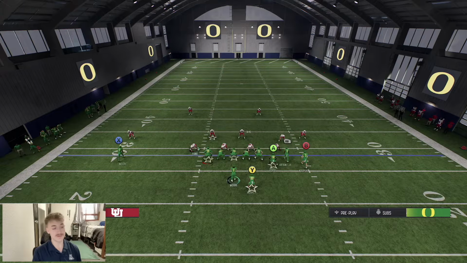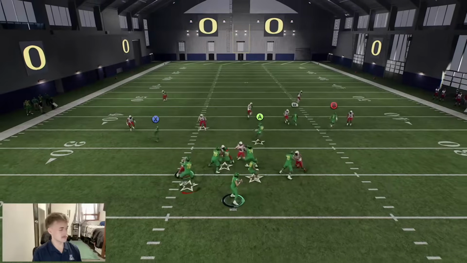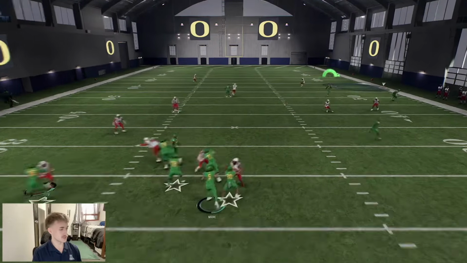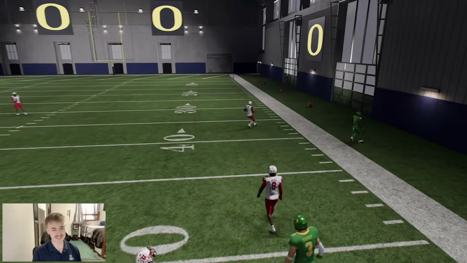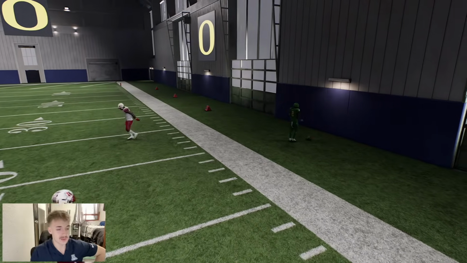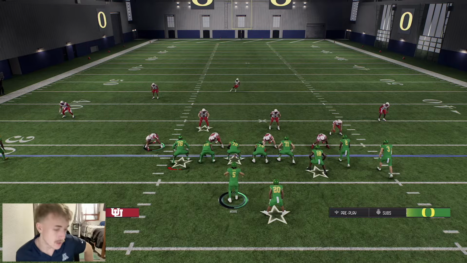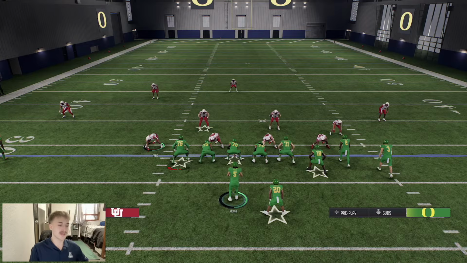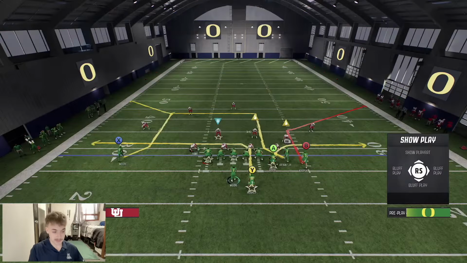2 corner routes, hopefully one of them gets open, right? So if you wait, you can definitely hit him on the sideline the way we did there. Now you will need a little bit of time, so make sure you are always stepping up in the pocket. Do not scramble out for this. Step up in the pocket. It's a lot more effective than running around and getting sacked a ton.